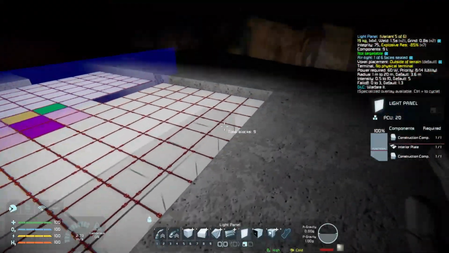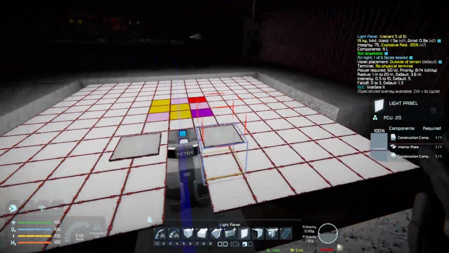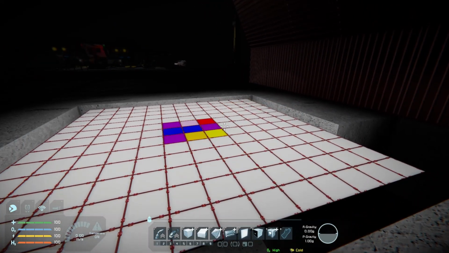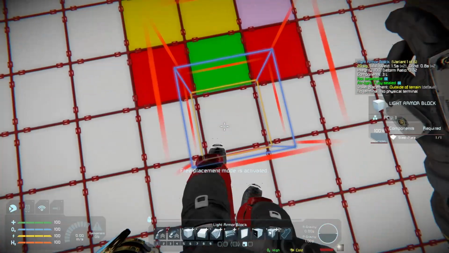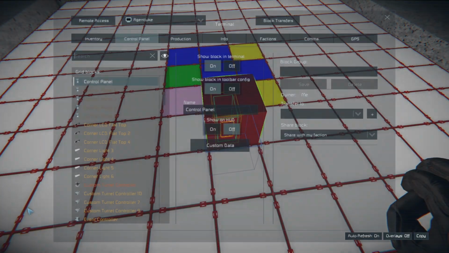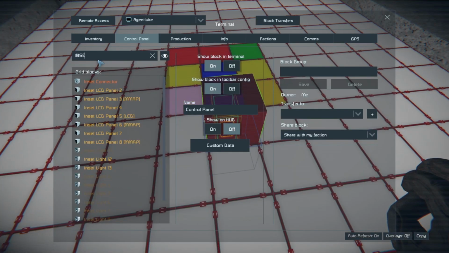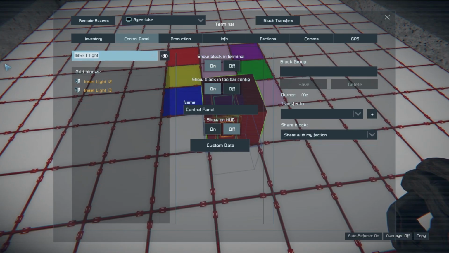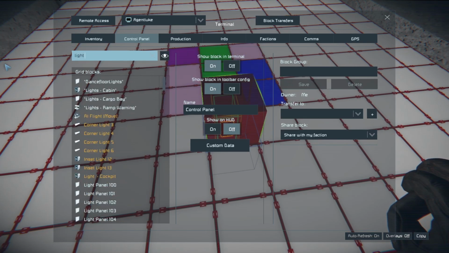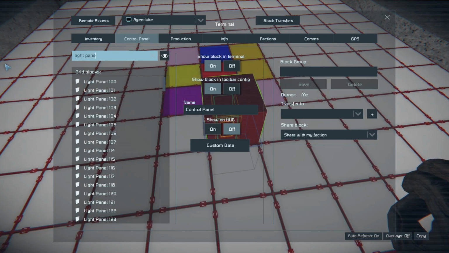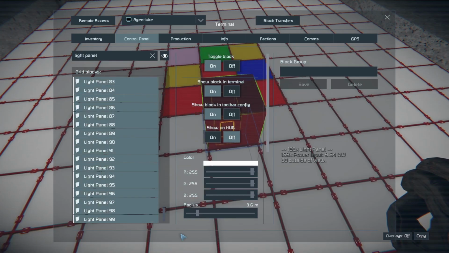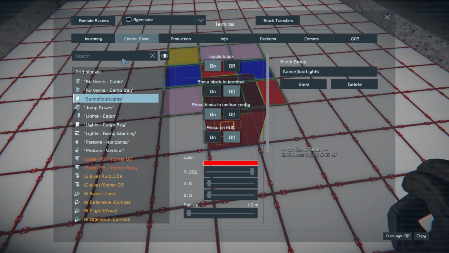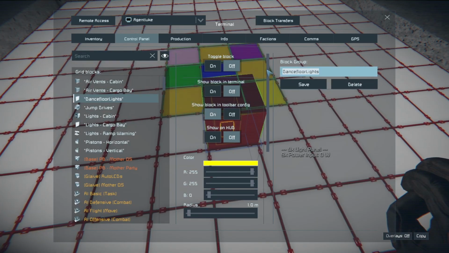Okay, we'll just make sure these guys are in here. There we go. Of course, that's an outrageous amount of lights. What I'm going to do is access this guy. So we'll have one panel missing, but again, that doesn't really matter. If we go inset lights, light panels, panel. Wow. All of those guys are part of the dance floor lights. Remember these guys. So I'm going to copy that name so we can assign it to everybody.